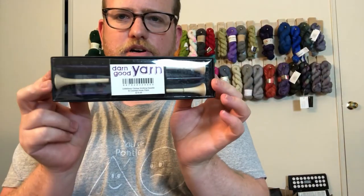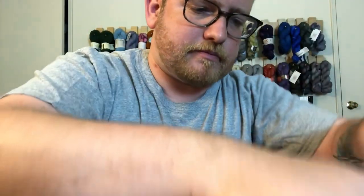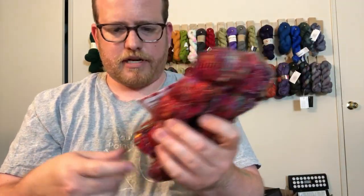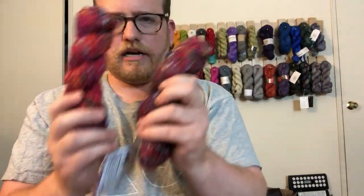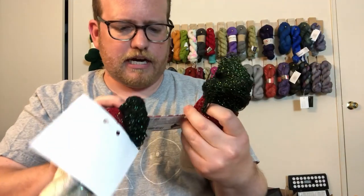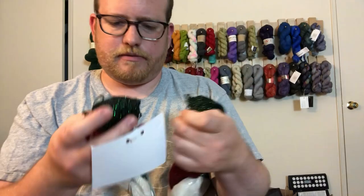Of course they have their needles and crochet hooks — I have a couple of sets of those by now. Got some yarn — let's see what we got. We have the banana fiber yarn in Kaleidoscope. Looks like we got two skeins of that. We also got Lace Wig Sparkle in Jolly Holly, which is awesome.